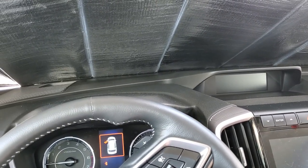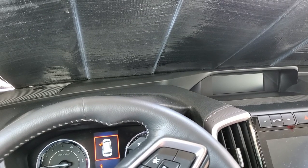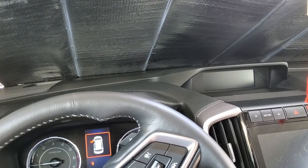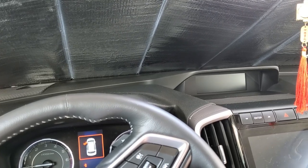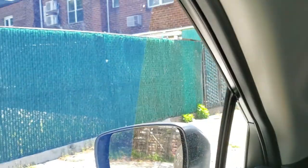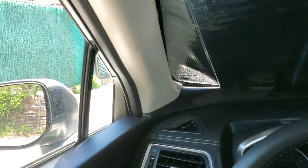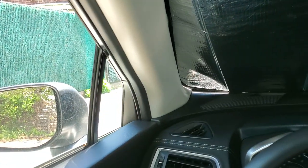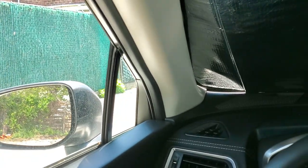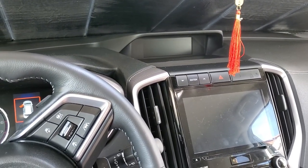Some of you may ask why not just let sunlight do the killing. Well, sunlight is effective in killing bacteria to a certain degree, but it's not the same as UVC light, which is a very specific spectrum proven clinically to kill coronaviruses. The glass in your windshield and side windows has a laminate film that actually helps prevent UV light from entering the car — put there for your safety to prevent things like skin cancer — which unfortunately also blocks enough UVC from entering to disinfect and sanitize from coronavirus.